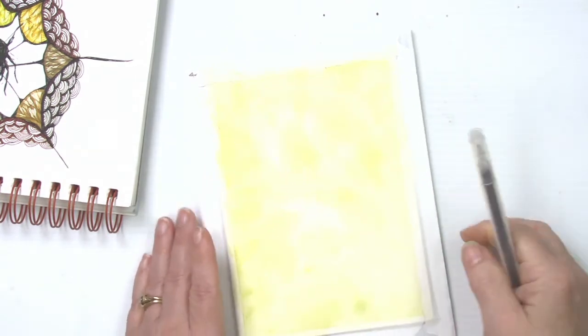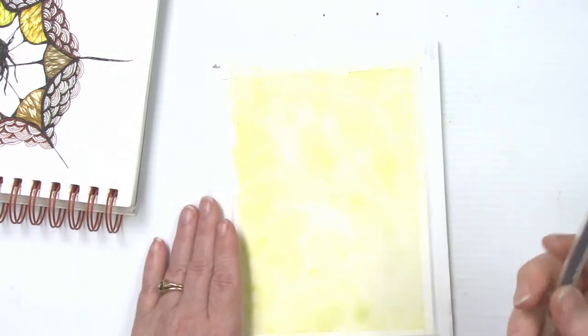Yes, do the leaves and birch trees. Excellent. Should we do that on Thursday? I'm up for it.